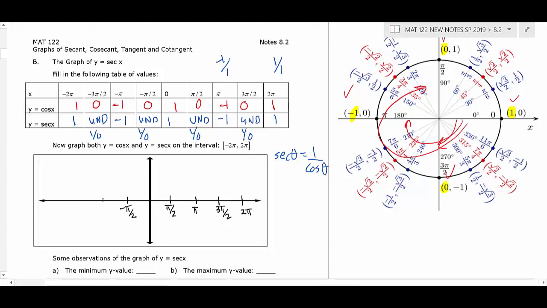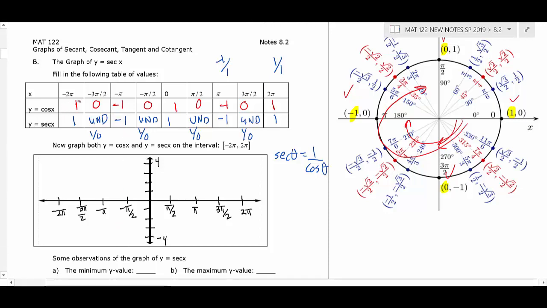And then we have -pi over 2, -pi, -3 pi over 2, and then -2 pi. Right? And then we'll go like we did on the last problem. We'll just go up to about 4, and then down to -4, like that. And then we're going to do just the same kind of graph.